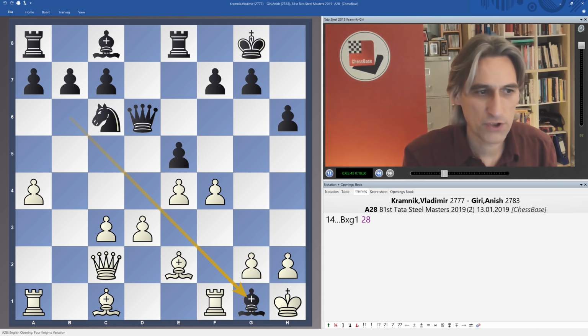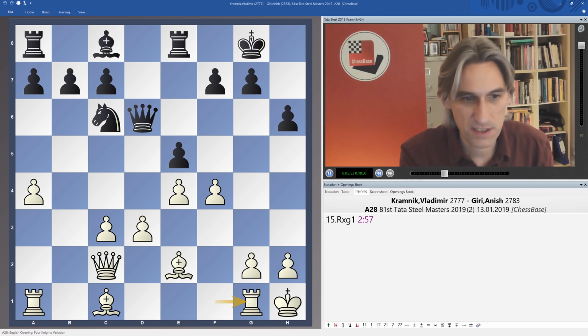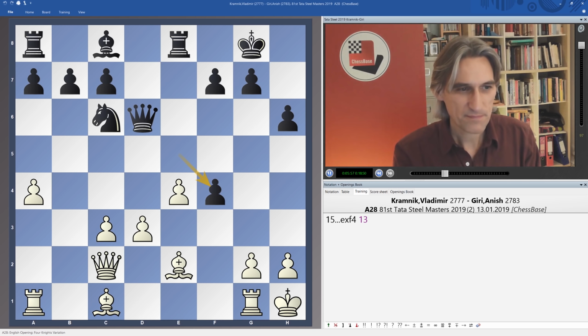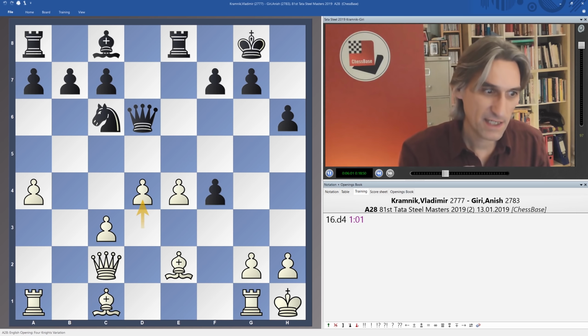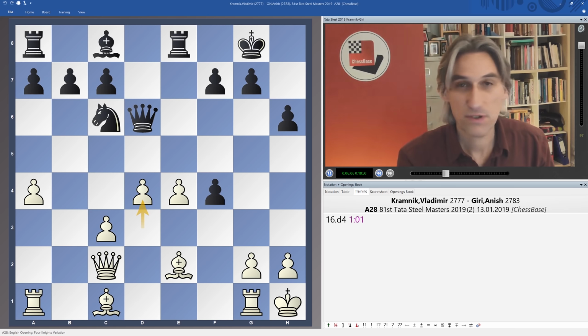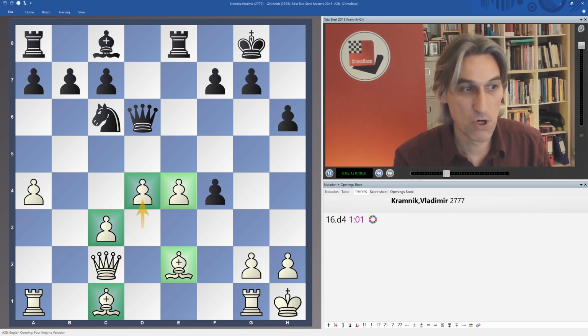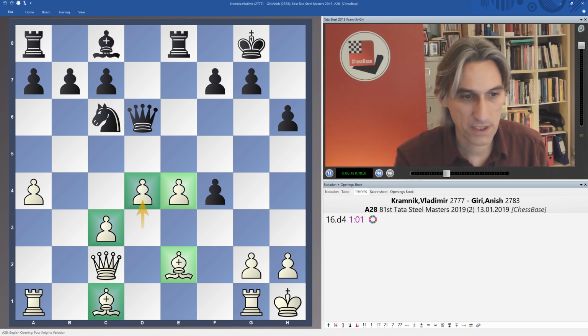So rook g1. If white is going to play in this way, you really have to play rook g1. But this entails giving up a pawn. So now this does really look like a king's gambit position, but a king's gambit position that is excellent for white, because white has the two bishops, a powerful center, a mobile center, certainly not blocked in any way, and the potential to attack on the king side.